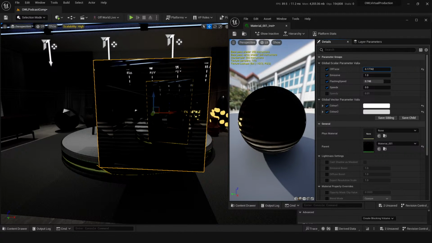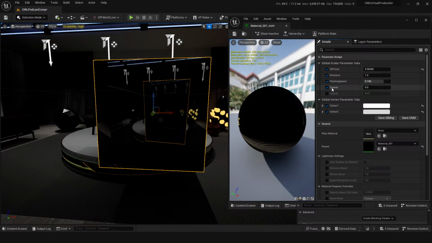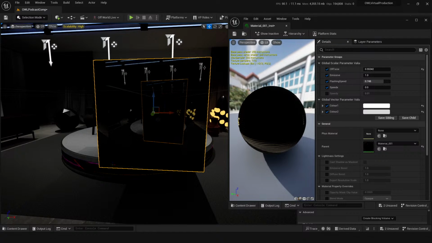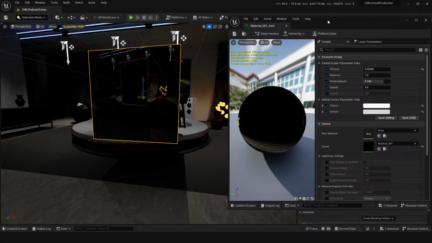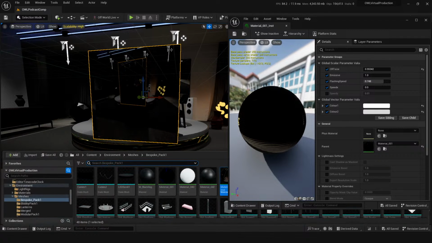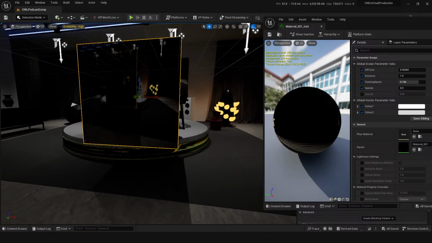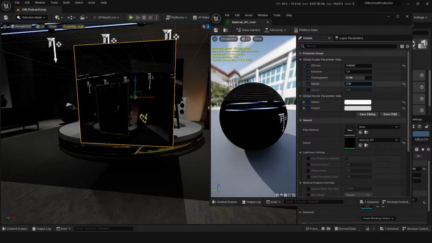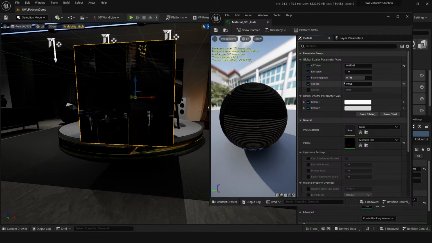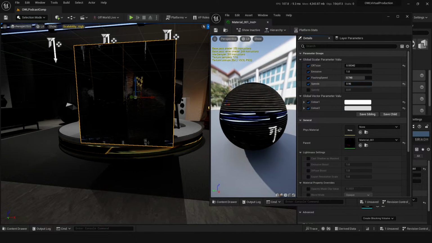Don't really want the lines unless we want it kind of stylized. I don't think I can actually get rid of the lines in this material, so that's interesting. We could quickly try and do an opacity. But yeah, essentially the material is not the most complex material, but these controls could be edited live.